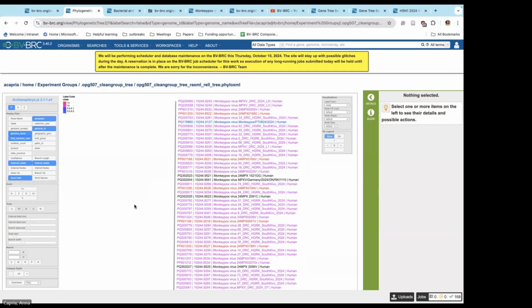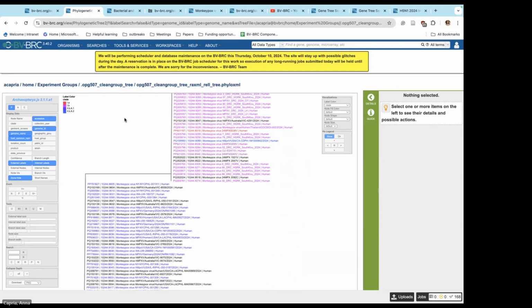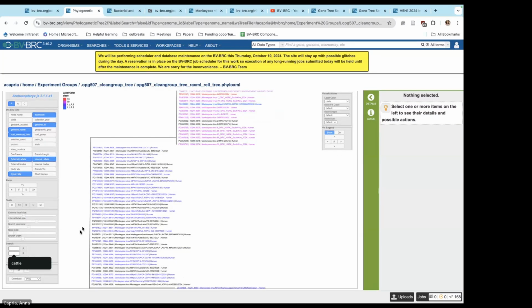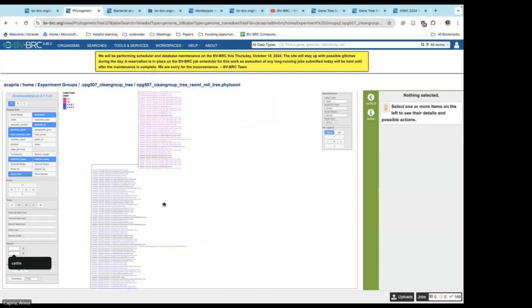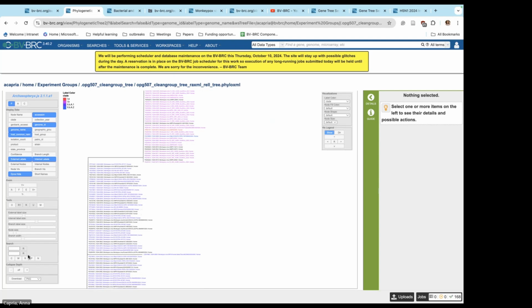And below that, there are sliders which determine the sizes of various things like internal and external labels, if you have them, the thickness of branches, and so on. And then you have search boxes. You can search in different ways. You can search whole words or part of words. You can even use regular expressions. You can invert your search result. And below that, you can download your tree again in a variety of formats, as already mentioned.